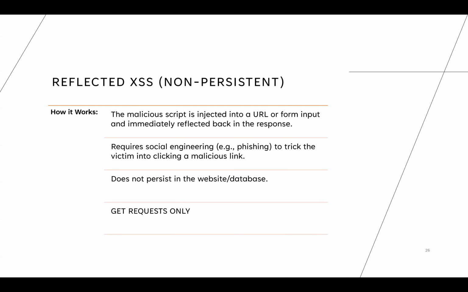And starting with reflected XSS. These are all similar in the fact that they store JavaScript on the target page and execute it. But reflected XSS is considered non-persistent because your data is not stored in any database anyway. Reflected XSS is where, say you put in your username on a website that asks for your username, and the website responds like, hi, blank, and tells you your username, right? That is not getting stored anywhere.